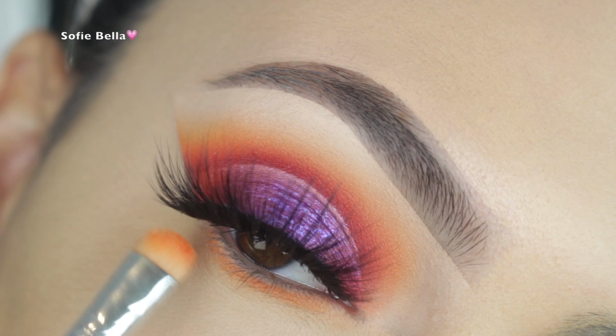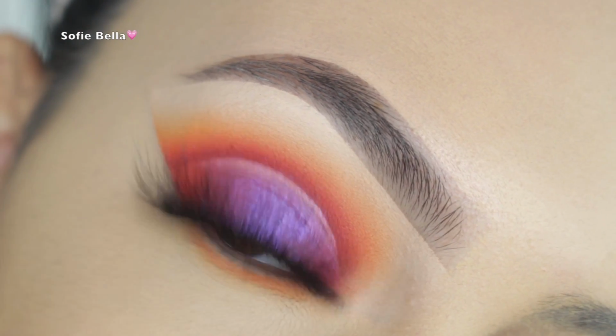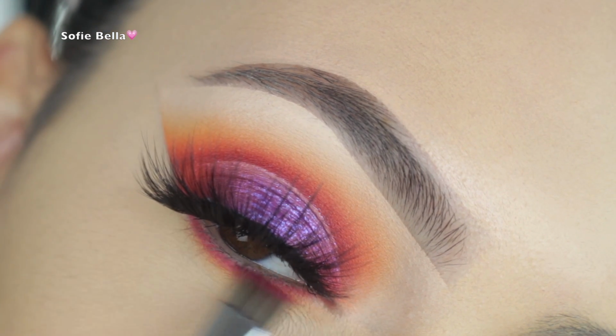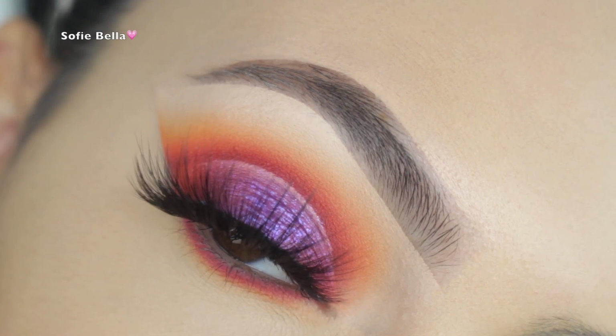So for my lower lash line, I'm first going into that light and dark orange shade, and I kind of mix the two together as our lower lash transition color. And then going in with this more detailed flat brush, I picked up that purple shade.